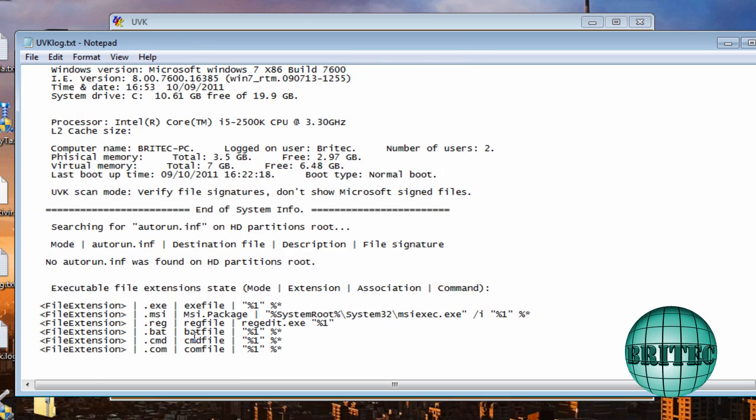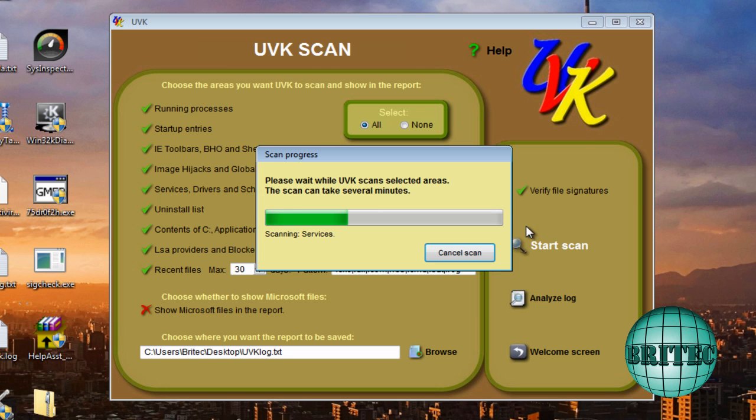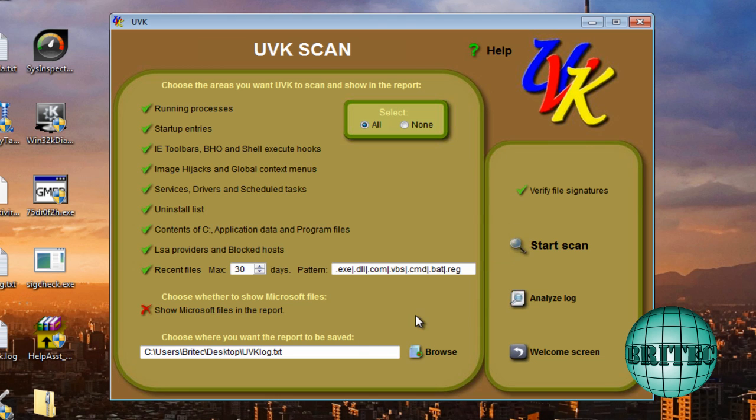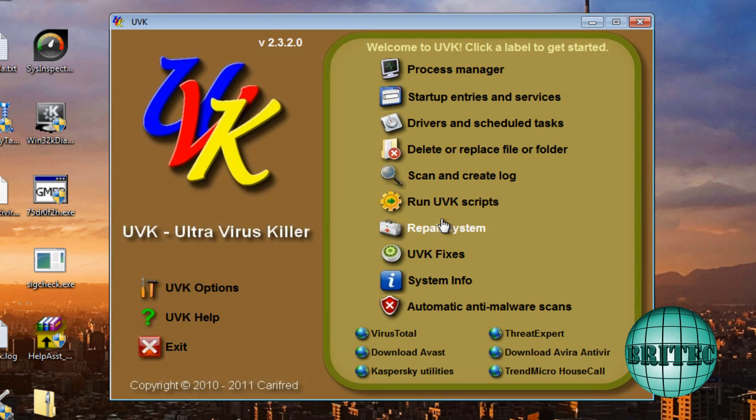It's going to show you locations, what viruses and malware actually change and stuff like that. Okay, also other log files right the way through the system, and it will take some time. Okay, so I'm just going to cancel that and then move on to the next one. You'll see me using these in much more detail and depth once we start infecting the system in the next video. So let's go back to the welcome screen here.